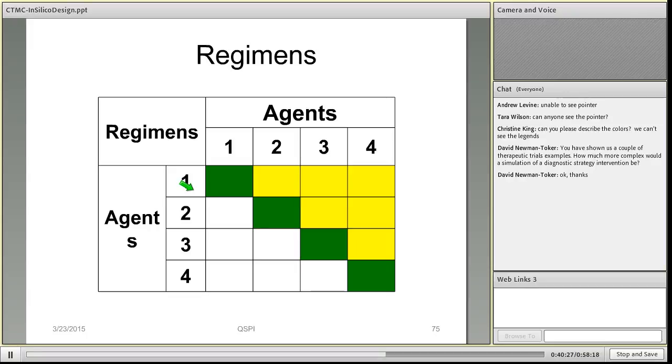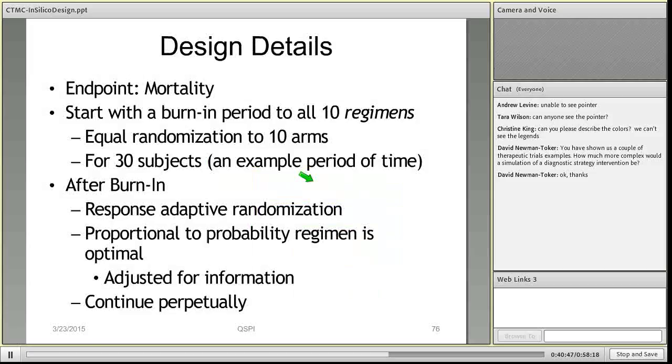So if there are 4 agents in the trial, you can give agent 1 by itself, which is this dark green box, that's just 1 by itself. You could give agent 1 with agent 3 in combination, so there are 6 yellow combination therapies that could be given. So there are 10 arms in the trial initially. So we built the trial that would look at the efficacy of the 10 arms, start to give those arms or the combinations that are doing better more often, response adaptive randomization, and update continuously throughout the trial and add new regimens as they come in, and of course throw regimens out.